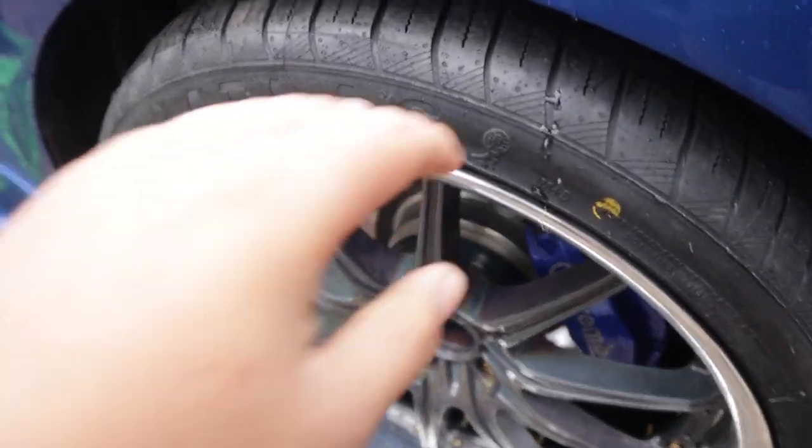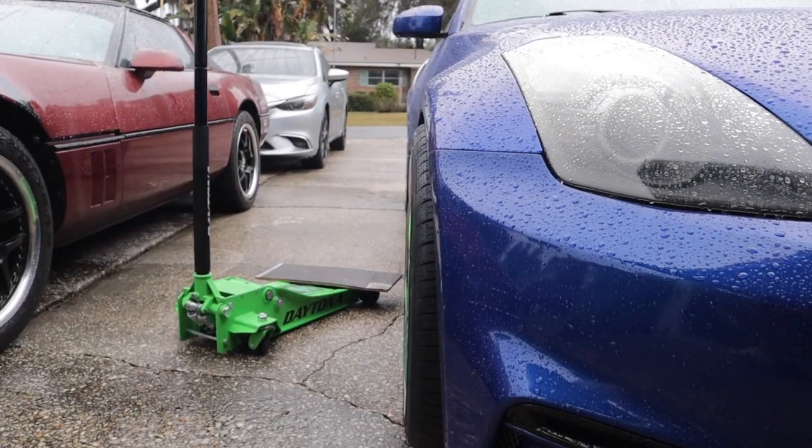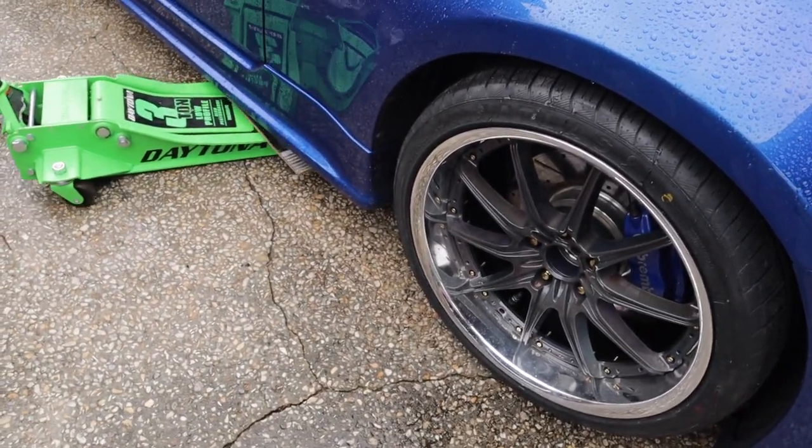You need to drive it. It's gonna probably rub when I lower it. But I'm saying, like, if I hit a bump or something, it's gonna probably rub.